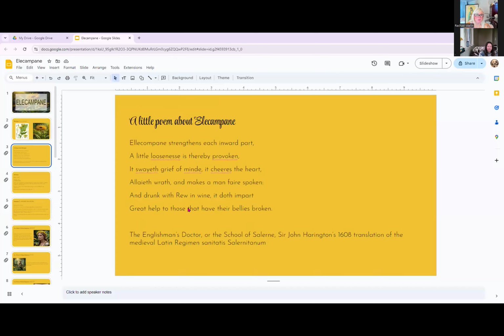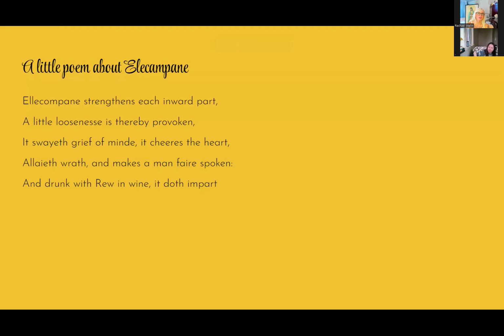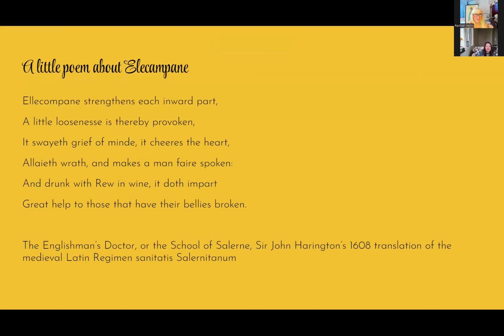Okay, here's a little poem about Elecampane that I found. So we'll enjoy this. Elecampane strengthens each inward part, a little looseness is thereby provoken. It swayeth grief of mind, it cheers the heart, alayeth wrath, and maketh a man fair spoken. And drunk with rue and wine, it doth impart great help to those that have their bellies broken. So there you go. This is from The Englishman's Doctor, or the School of Salerne, Sir John Harrington's 1608 translation of the medieval Latin Regimen Sanitatis Salernitanum.